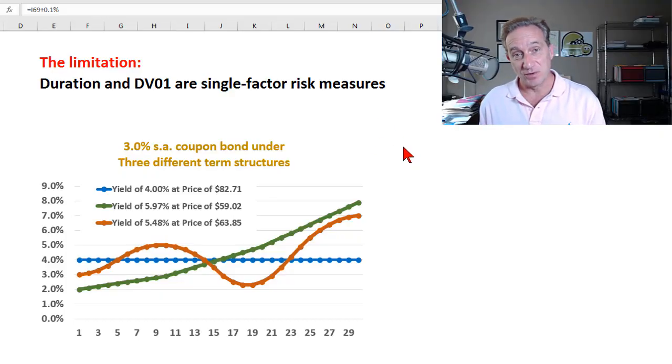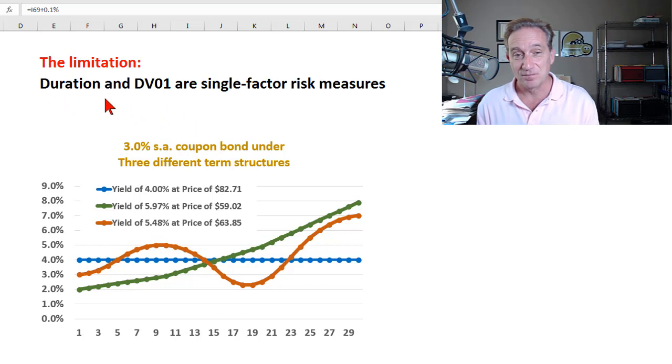Before I show you and try to explain Bruce Tuckman's first exhibit on the key rate shift technique, I think it's worth reminding or explaining why we're even doing it. After all, the key rate shift technique is more complicated and difficult than the duration analysis that we've previously looked at. If we're following along in Bruce Tuckman, we are transitioning from single factor to multi-factor approaches, and it's easy to lose sight of why we're even doing this more difficult analysis. The reason we're doing it is that we're overcoming the limitation of the single factor risk measures.